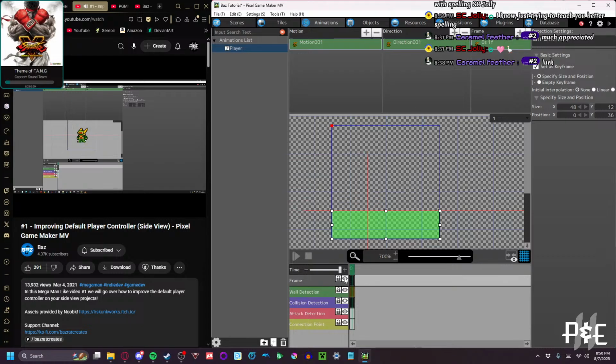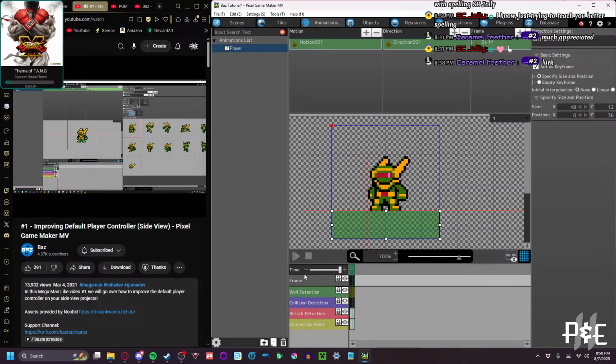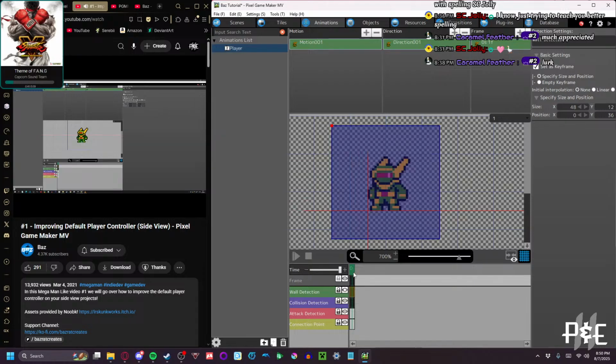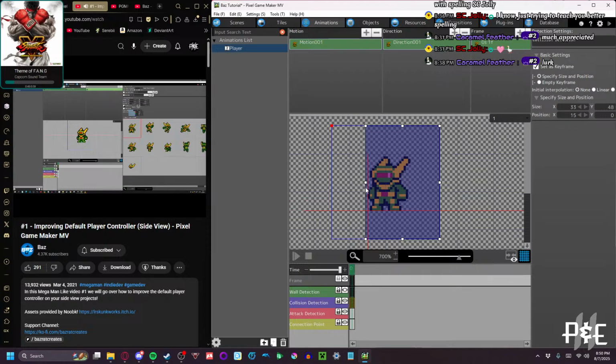Now, the reason why is because if I had it over like this, and I was to do another direction and flip it, you see that it flips the image as well as the wall detection position. Now let's unflip it and let's place it in the middle where the middle of the wall detection is on this vertical line here. And then let's flip it again. You'll see that the wall detection stayed the same.